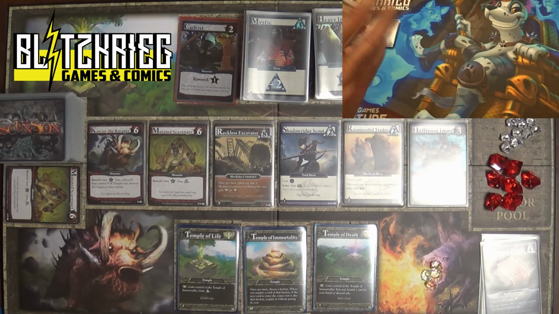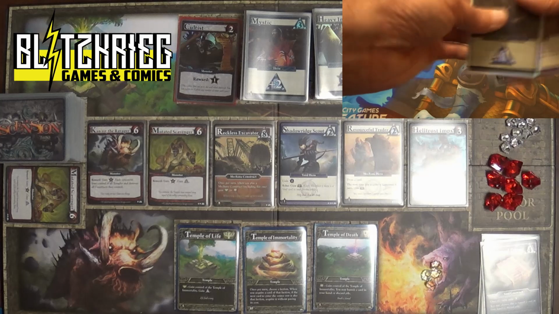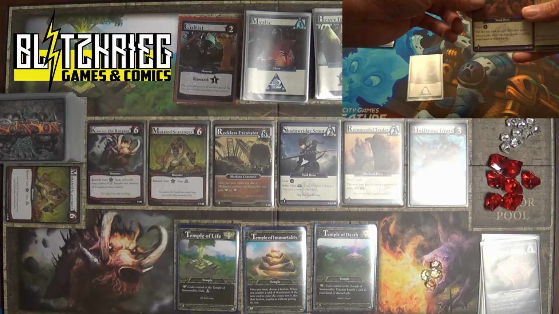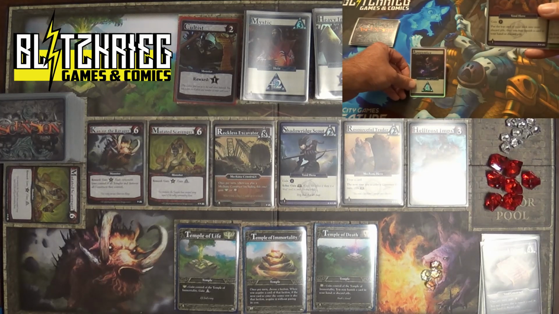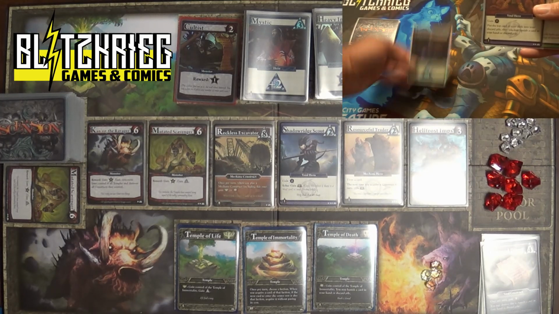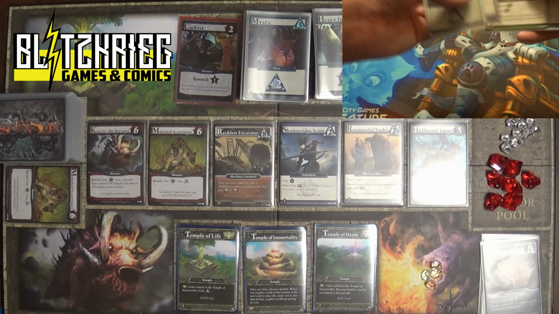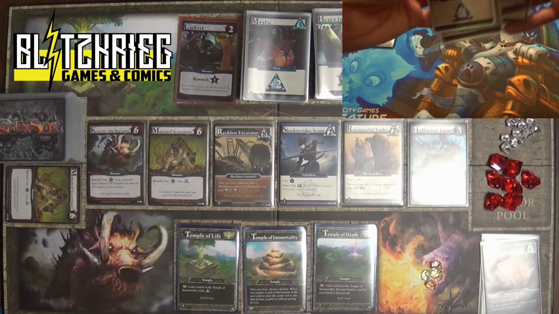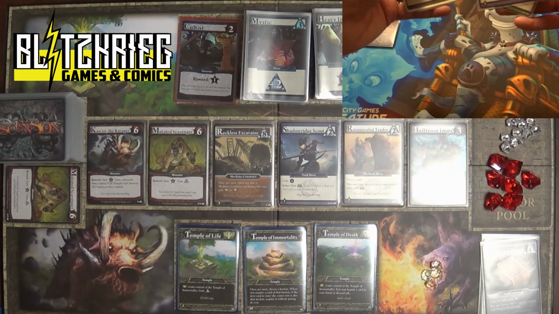Alright, so let's see what we're going to do this turn. I got 1 rune. Sorry about the glare there. So I got 1 rune. I got my Excavation Sentry, got my Quantum Stalker. So I got both my good cards. My next hand's probably going to suck really bad. Alright, then let's do this.